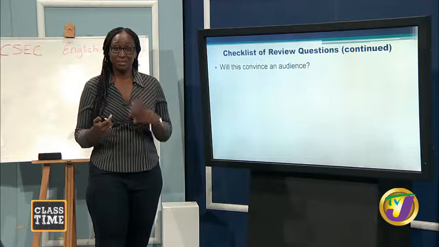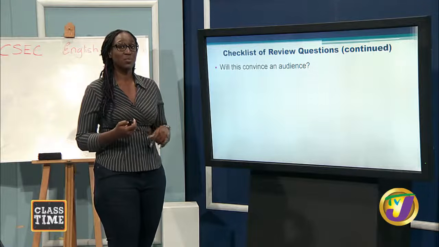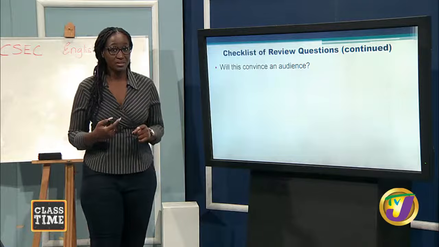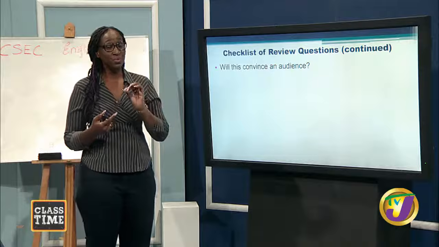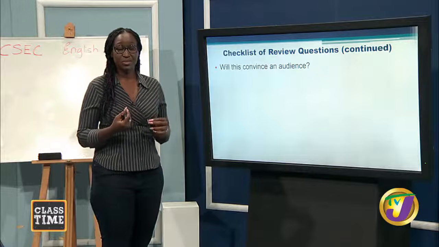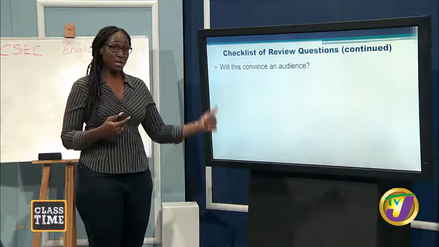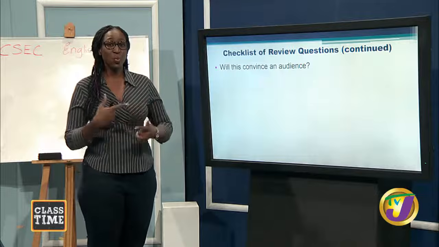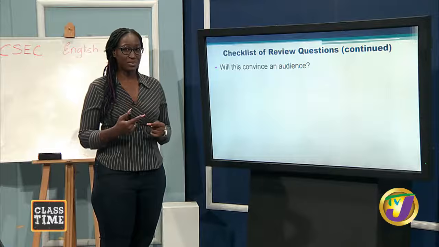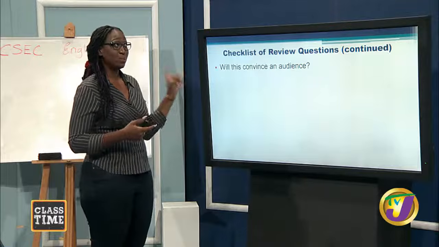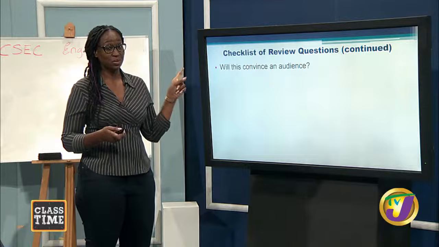Now, you have to ask the next question. Will this convince an audience? So if you have looked critically and asked if it would convince you, then you're halfway to answering the question, would it convince anybody else? Because you would have thought about who it is targeting and what you would need to say to that person. And therefore, you should have a positive answer to this one.